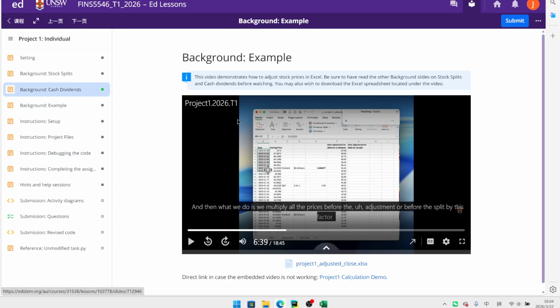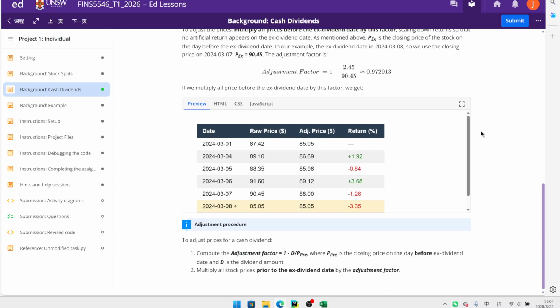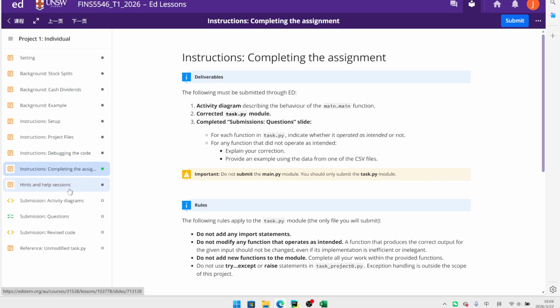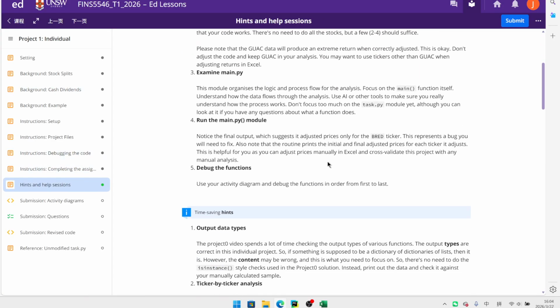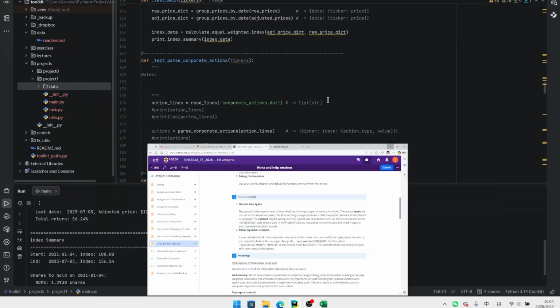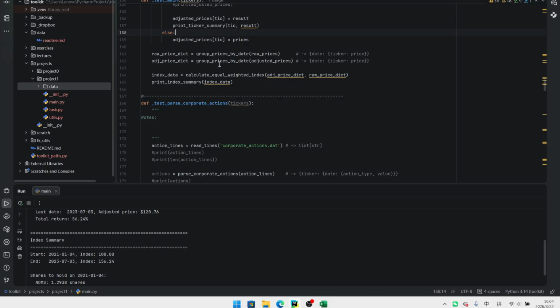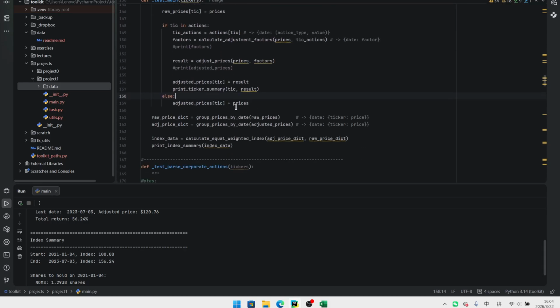But the question is that the PPT did not illustrate the real calculation.